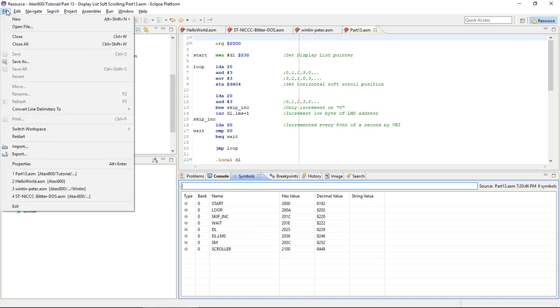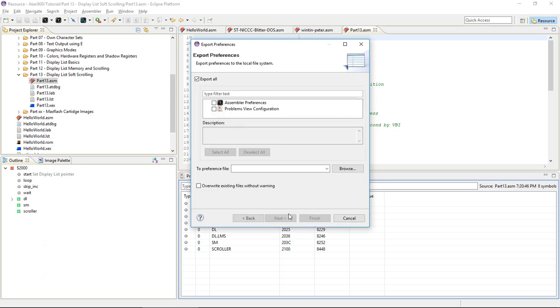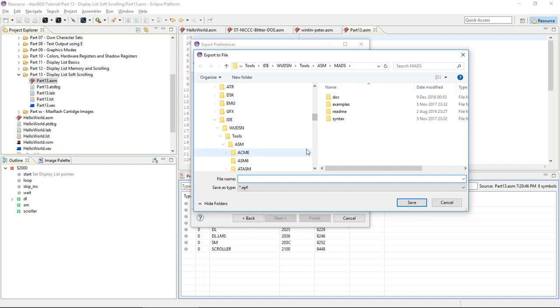And via export general preferences, you now have a preferences section where you can export this to a preference file. This is mainly a text file that contains all the preference information.